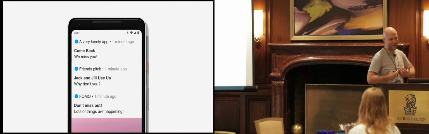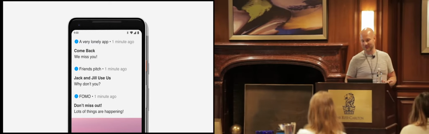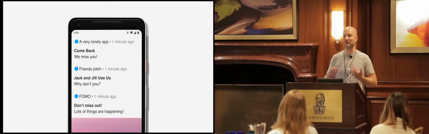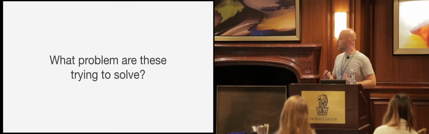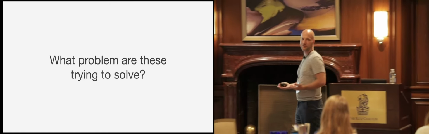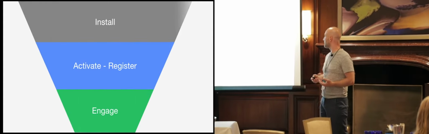And they're not that much fun to build, and there's got to be a little bit of a better way. So I'm going to talk about some other things you can do when you're looking at re-engagement. And so what problem were these apps trying to solve that caused them to send those notifications?